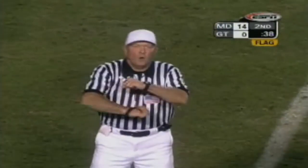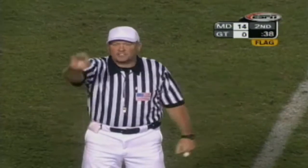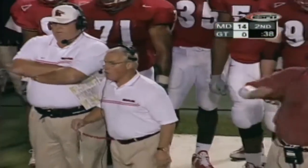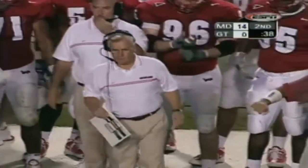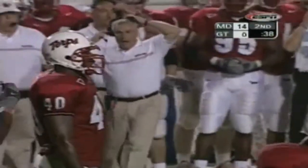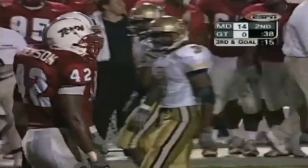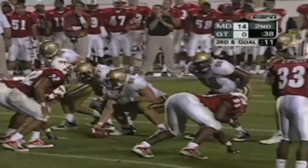Prior to the snap, we have an encroachment foul by the offense. That's 5 yards, and it's still third down. Gary Blackney has really brought a lot of things to this defense, and attitude and everything else, but it's an aggressive defense. Oh, yeah. It used to be passive, and you see the aggression right here, just bottom 10 yards, because you've got 7 guys who are sniffing and spitting and snarling and ready to come after Georgia Tech. Just like their coach. It's a good thing they got Luke Manjay sitting there, because he can make a long field goal.